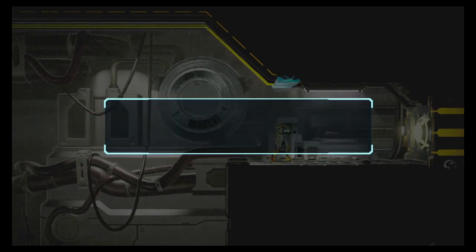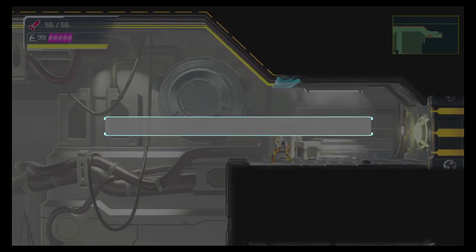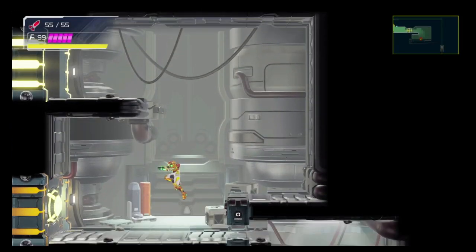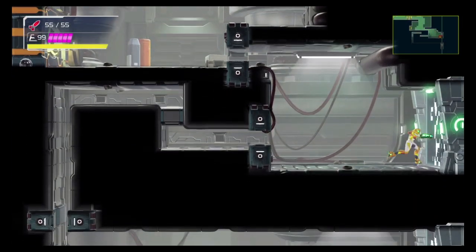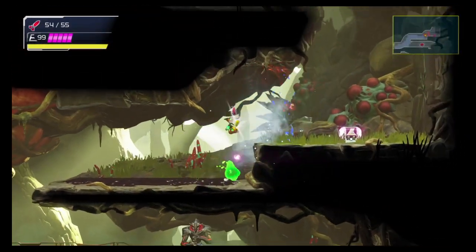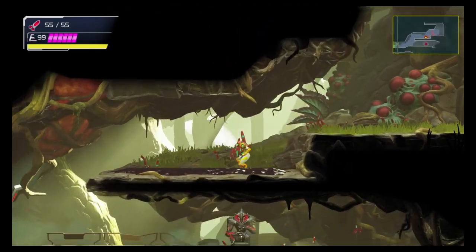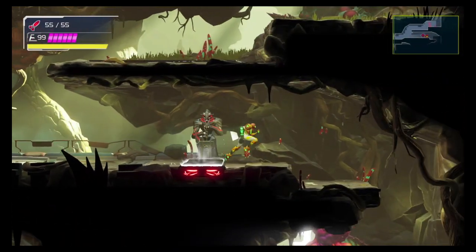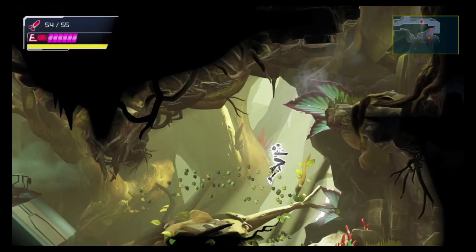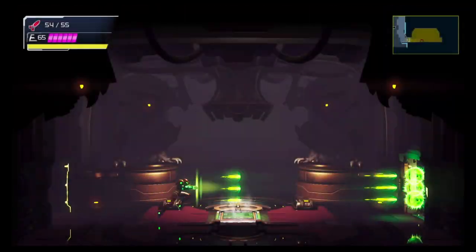So to do that, we're going to go to the right here, just like we normally would after grabbing ice missiles. And if you want, there's an E-Tank up here for you to grab. If you want it. It's a bit of a time loss, since we're going down. And we are going down here for the spin boost.